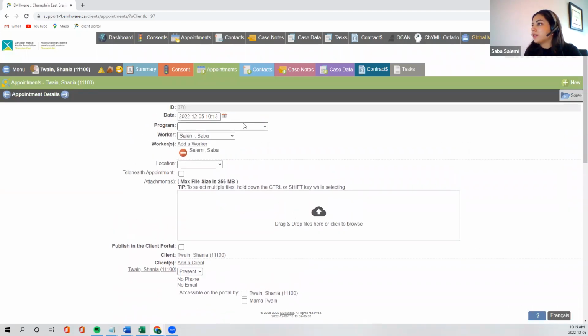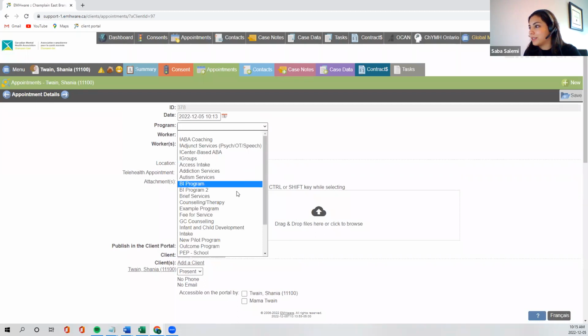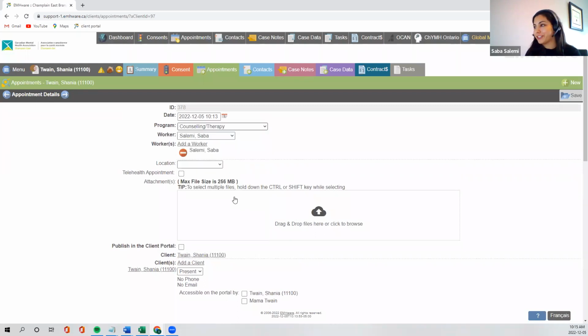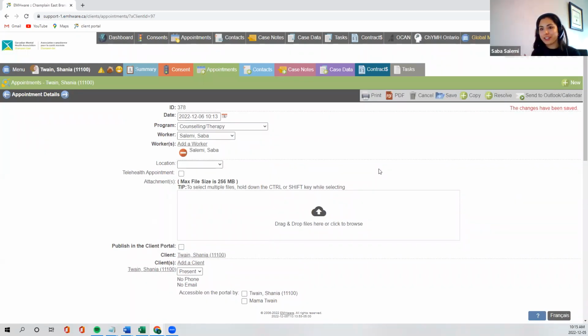Yeah, so I'm just going to go ahead and fill this out because this is relevant towards the Outlook integration. So the Outlook integration is pretty easy. It basically just sends an appointment that you have to your Outlook. So if you're someone that uses your Outlook calendar a lot, this is probably a very useful module for you.